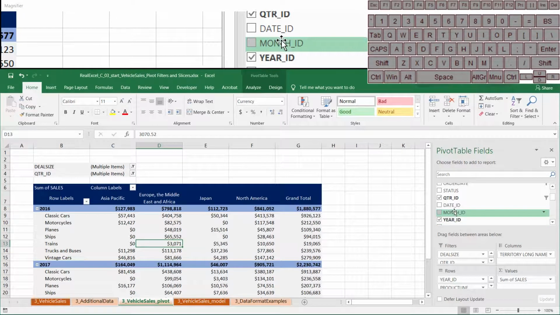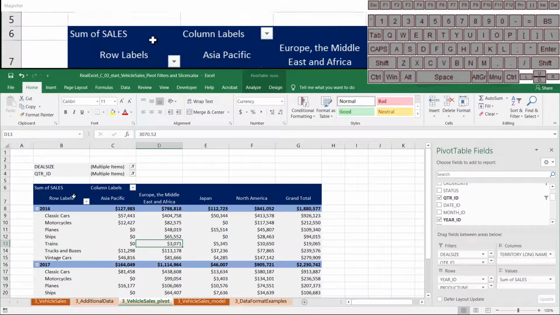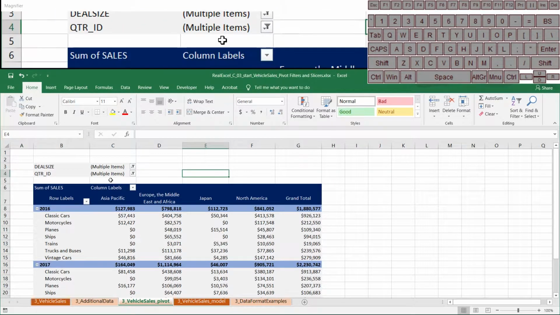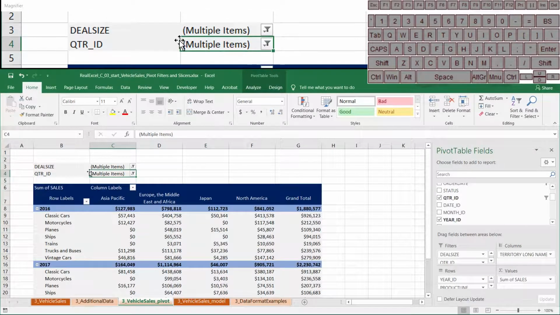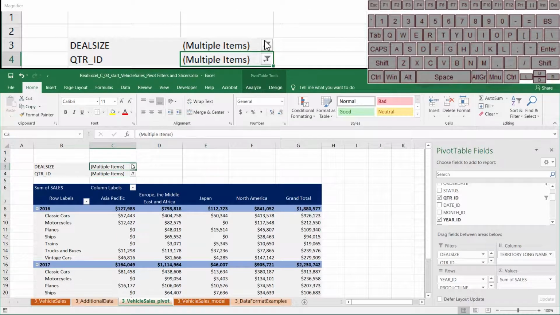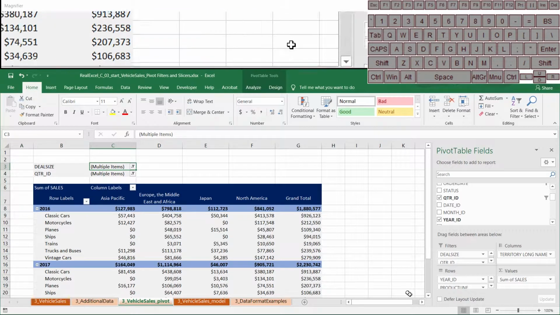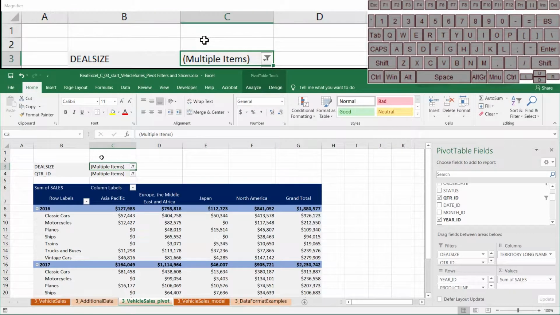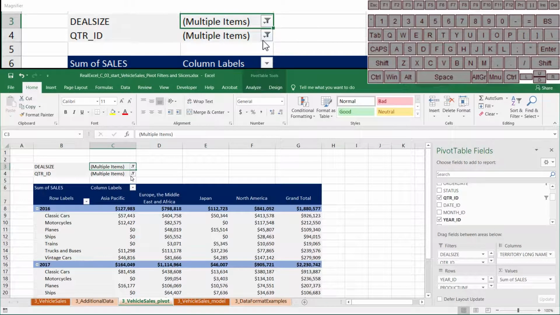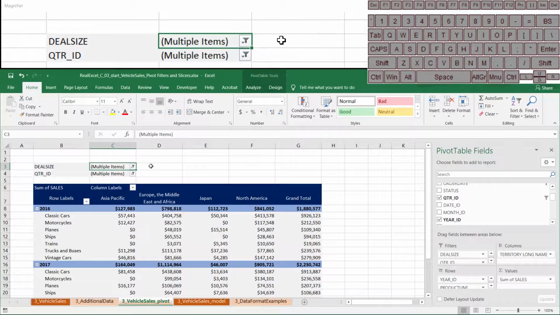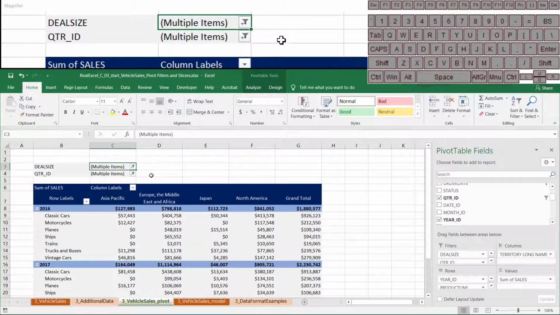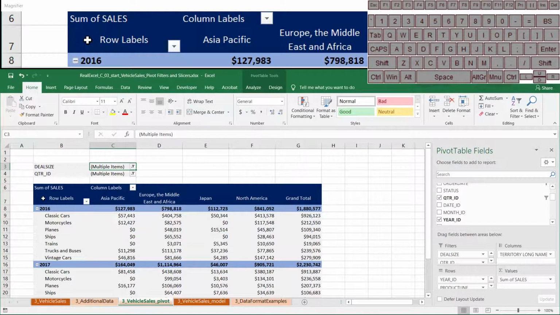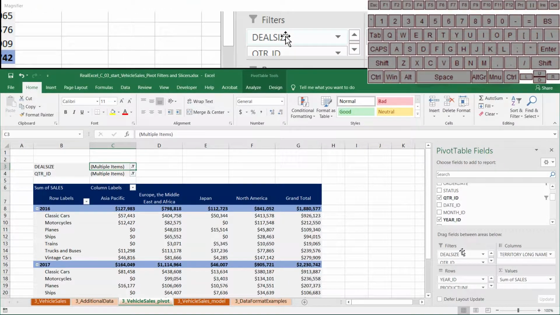I guess I could select the year and filter out certain years. But you can see that this is multi-select. It's not really attractive looking. You can't really see what's going on unless you click on these little buttons. It's not the best way to go. So for when you're working on a table, this is maybe a great way to go. It gives you a little bit more manual control. But if you wanted to show this to a client and have them interact with the data, a better option might be slicers, they're called.